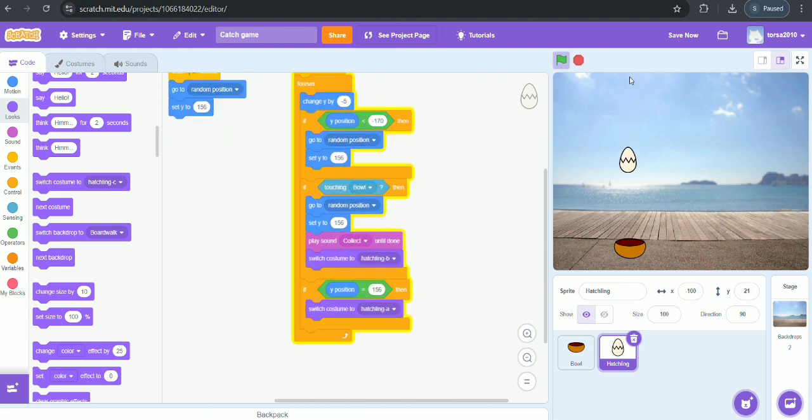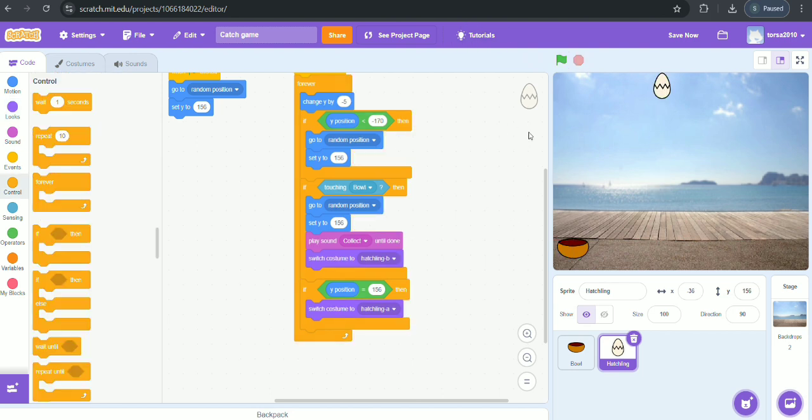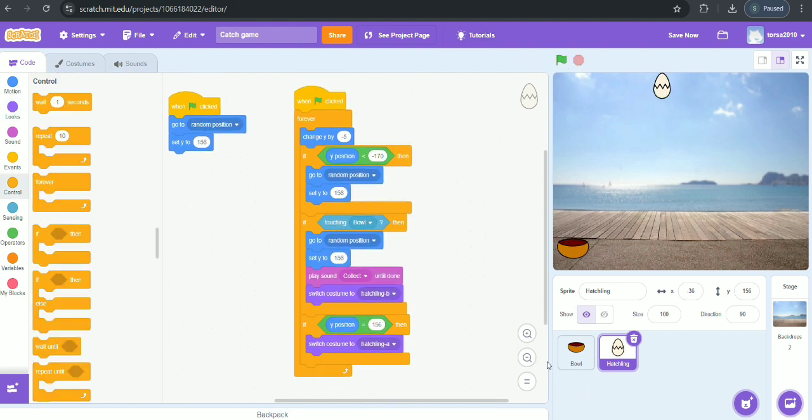Now let's check. Have I been able to fully fulfill my desires? Of course, yes. But there is a little mistake, which is that my egg is not breaking. I can't see the chick.